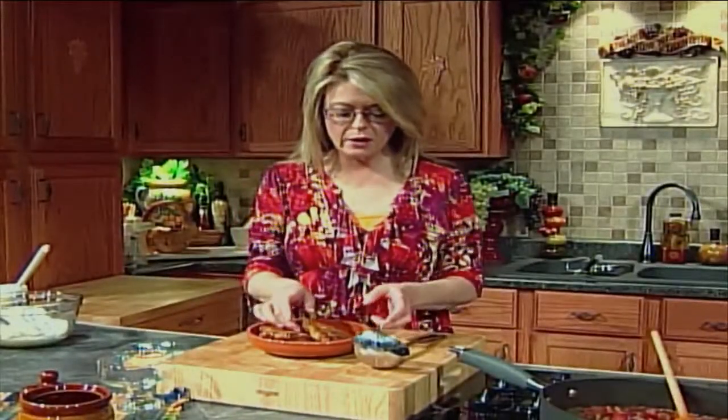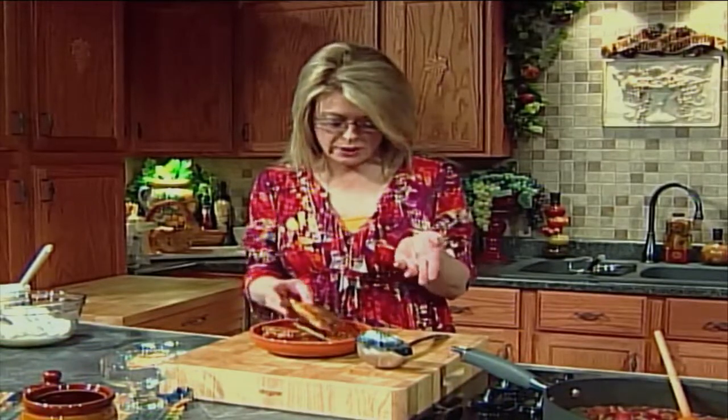Welcome back. Now, here's our little cakes, our little Johnny cakes. I just fried them up over the break, and this is what they look like. They're just like little mini patties of fried cornbread is what they are.